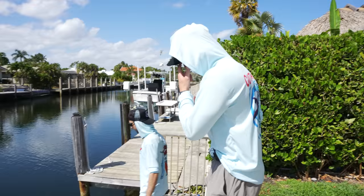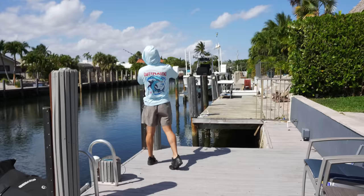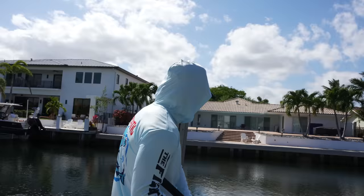Now the water's getting warmer. All those big fish are gonna start swimming, dude. Yes, sir. We're gonna be all around here. Oh yeah, that's a bite. That thing casted way further than I thought. Nothing here today, guys, but we'll make it happen.